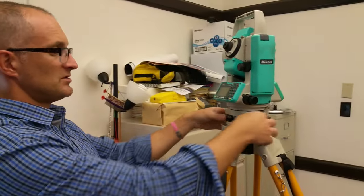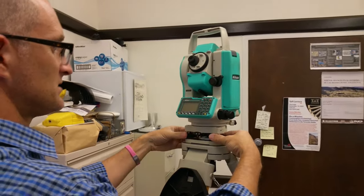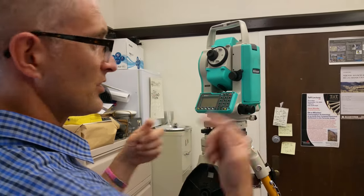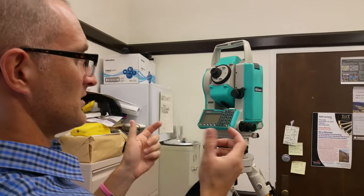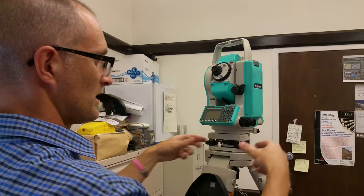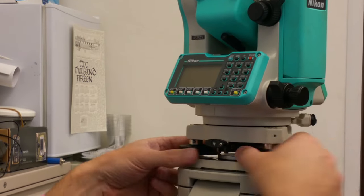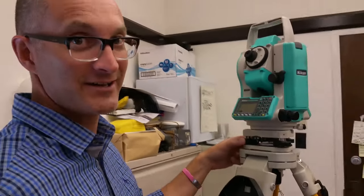The trick when using the two feet is to turn the screws in opposite directions. If you turn them the same way, they'll both loosen or both tighten and you won't achieve any leveling. You need to turn one inward and one outward — move your thumbs either toward each other or away from each other, but not in the same direction. Your left thumb dictates the direction the bubble will move.